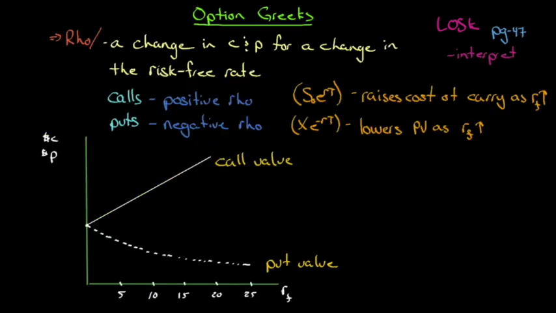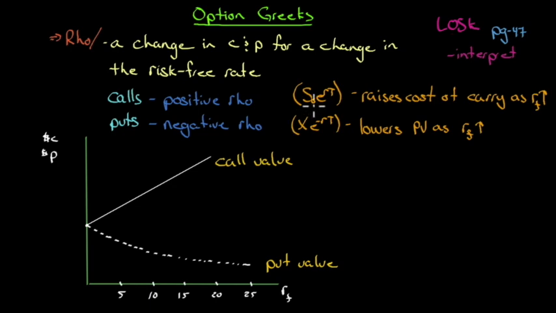And finally, the last and the least, the most boring, rho. It is a change in option values for a change in the risk-free rate. And over the last 5 or 6 years, has rho been of any consideration to anybody? No, not at all. If you have calls, you have positive rho. If you have puts, you have negative rho.